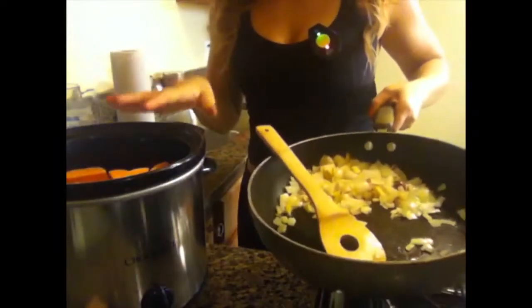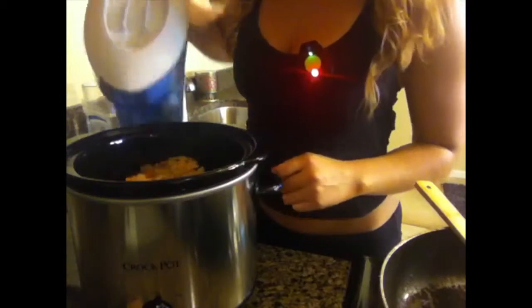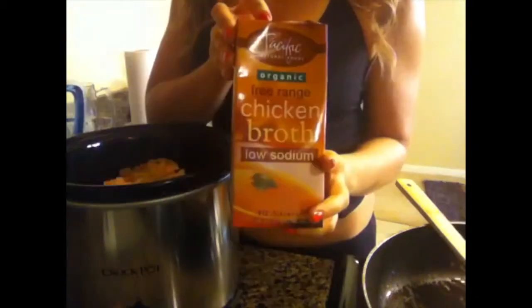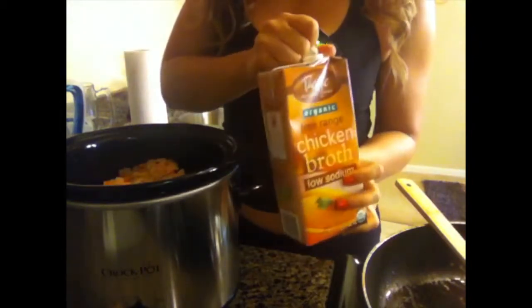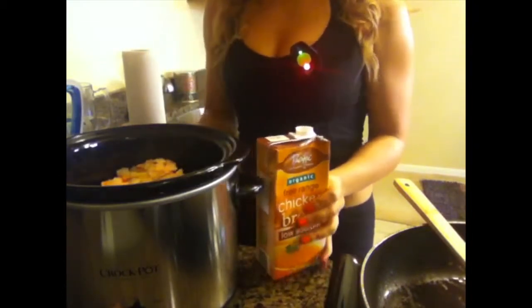Crock pot's still off, but now I'm gonna go ahead and add this stuff. What we gotta do is add some liquid to this. 1/2 cup of water. That's a little less than 1/2 cup of water. Free range, low sodium chicken broth. I like low sodium because I like to control how much salt I put into my soup. And what I'm gonna do is put all this in until the vegetables are covered.